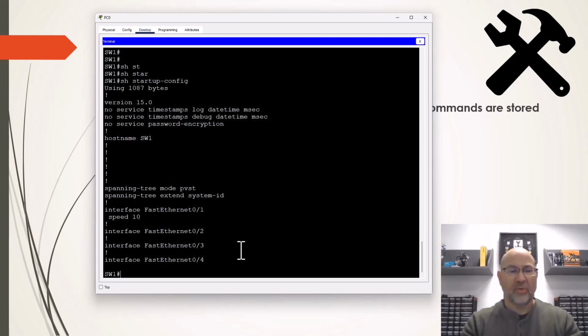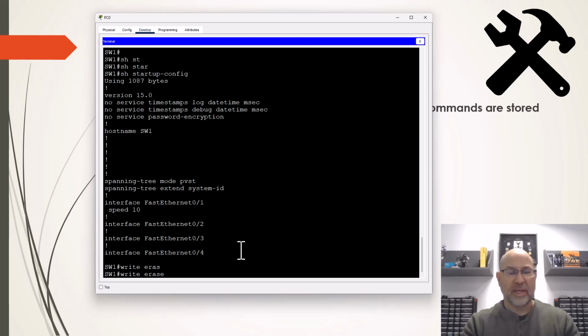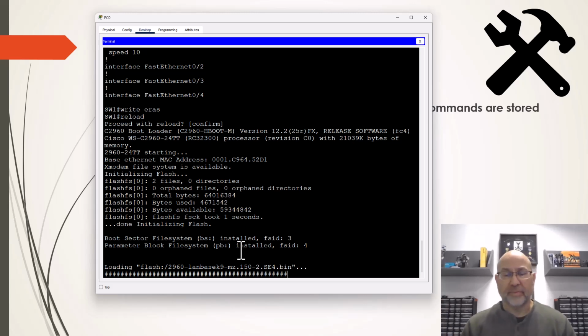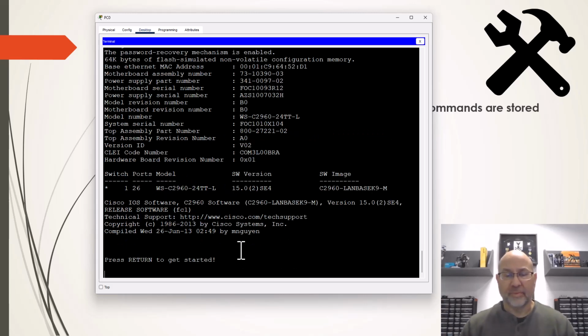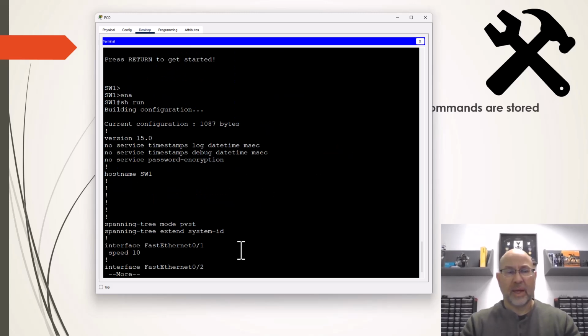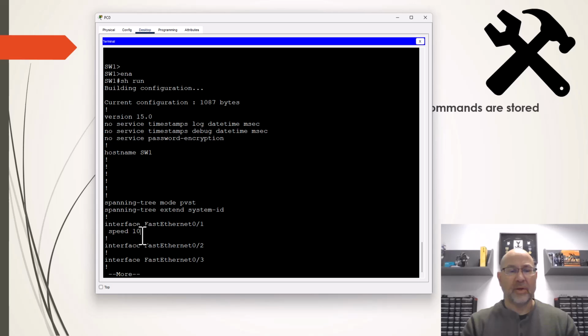Now, if I wanted to erase things, I would do a write erase. That's not what we want to do. But if we did the reload command, that's how you reboot a switch. And there is the change that I made even after a reboot.